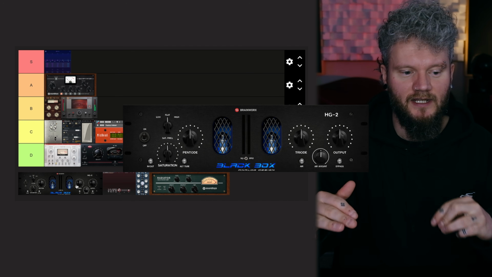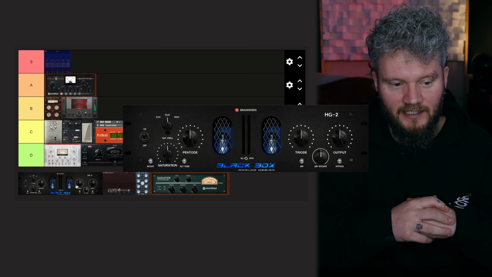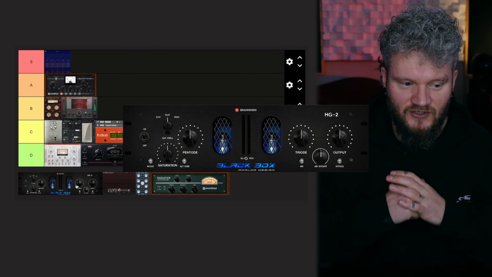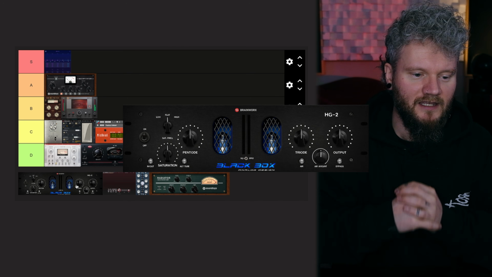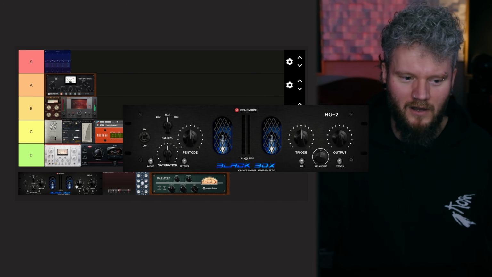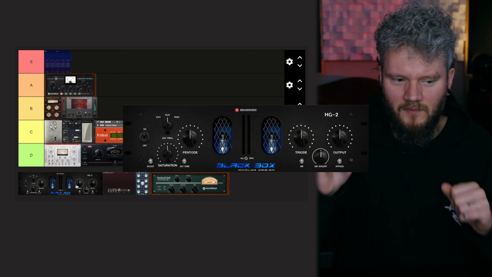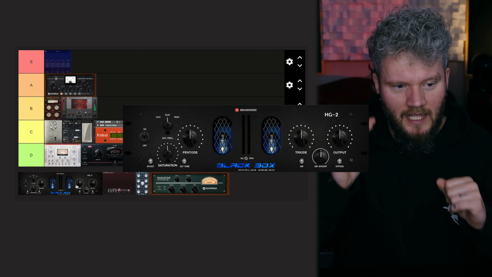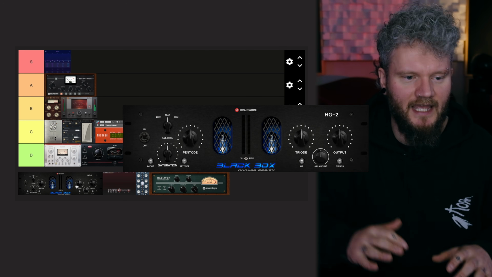It can add a really rich shine in the higher frequencies, but also can make your sound really thick and more like it's finished. So it's kind of like a finishing box. But since it is more a thing for mastering instead of for mixing, I'm going to place this at the category of A.